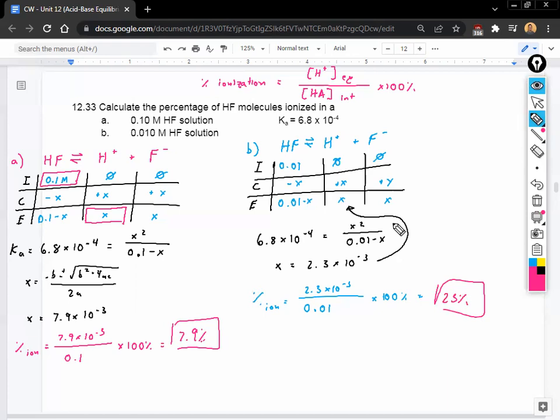Okay. Which makes sense based on our graph, right? I just talked about the principle too. As you increase the concentration of the acid, the percent ionization is supposed to decrease. And so right here, this is a weaker concentration, which means it should naturally have a higher percent ionization. And as we increase the concentration, the percent ionization goes down.